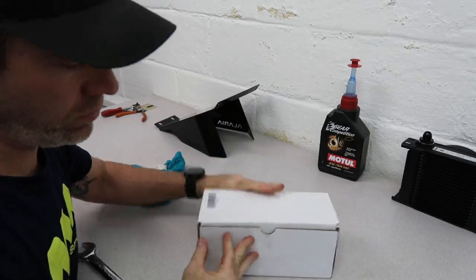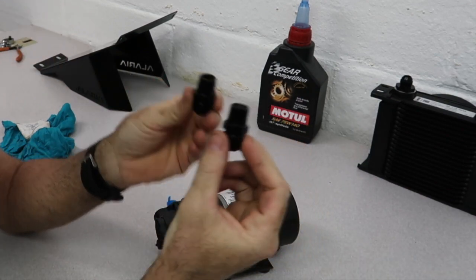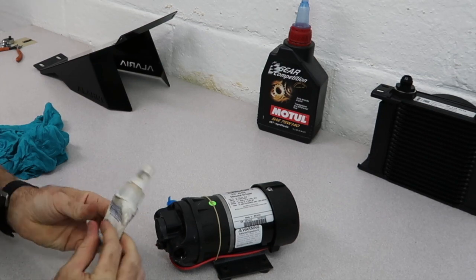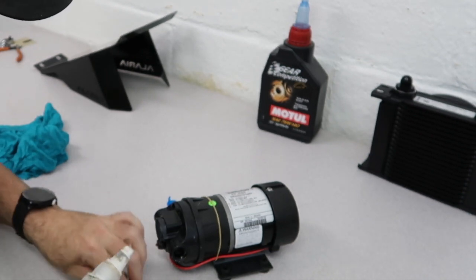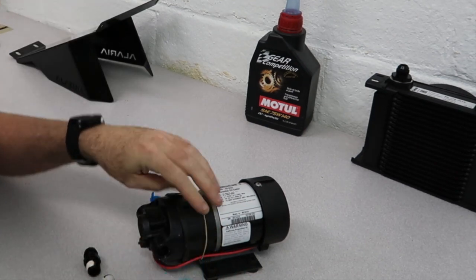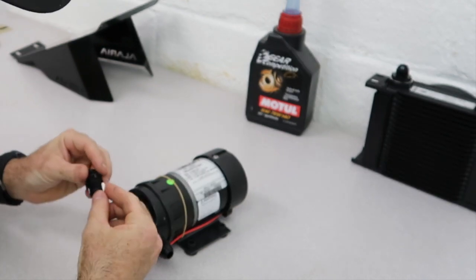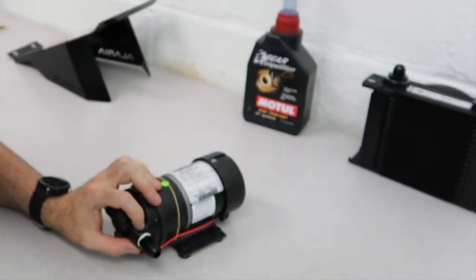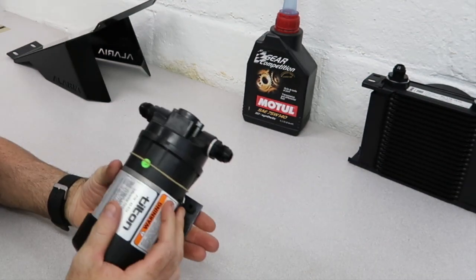Next up is the tilt and pump. I'm going to pull the port plugs out of it. This is where these two 3/8 MPT to Dash-8s are going to go. Because it's a pipe thread, it needs a sealant. I'm partial to the paste, but you can use the tape if you want — it will also work just fine. Because they test these pumps from the factory, they might have a little bit of oil on the inside ports here — you want to wipe that out a little bit. Insert our XRP adapter fittings. Because it's a tapered thread and because this housing is like a polymer, you don't want to over-tighten these either. It's a 13/16th wrench, or an adjustable if that's what you have. Now we're all done with the pump for now too.